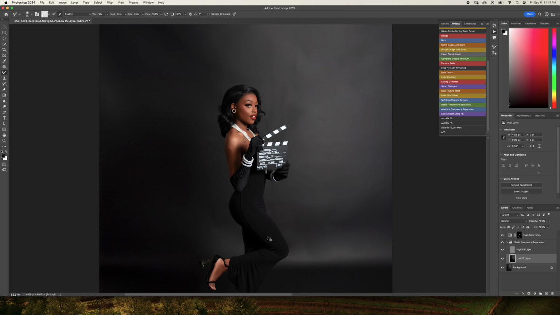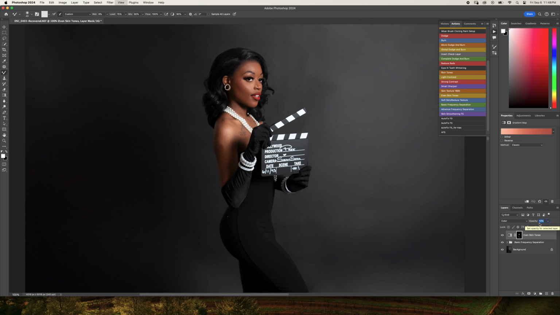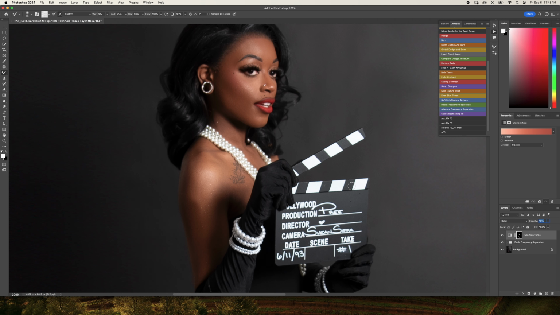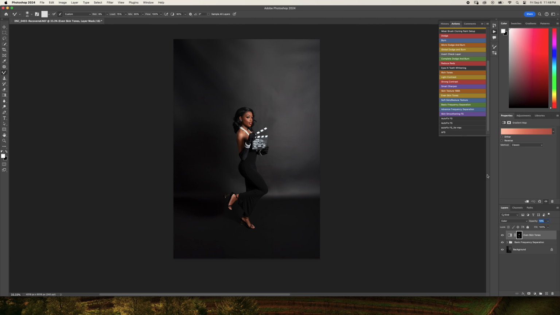And then what I'm gonna do for the skin tones over here, like I said, can always reduce the opacity. You can see my opacity is not at 100%. If I did it at 100%, it would be all the way up, and then I can reduce it down to about 20 or 15%. In this case, I'm gonna reduce it to 13%, which I feel like is a really great complexion for her, which is not all of the skin tone. This is just evening out the skin tone.